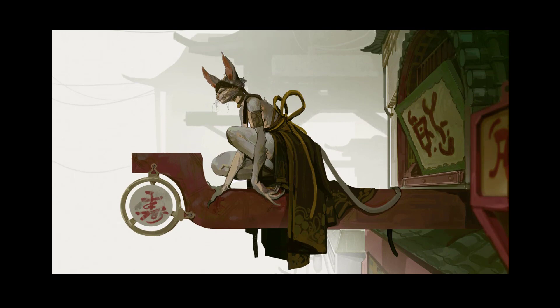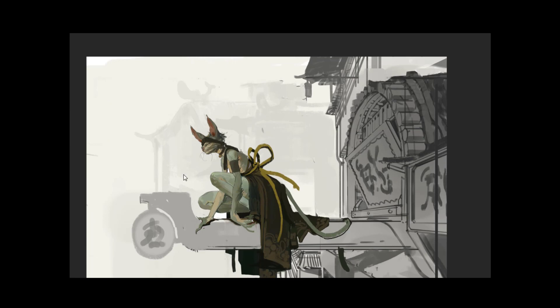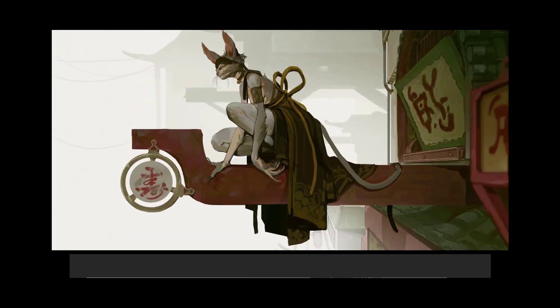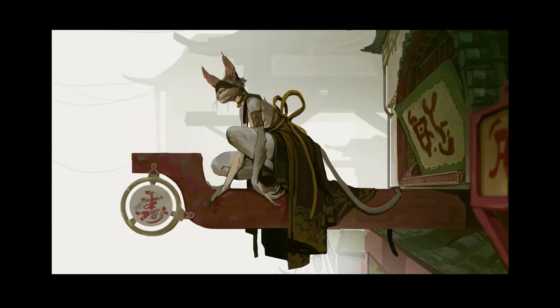So this one is about a cat ninja — ninja cats. She's actually kind of cute. He did add a bit of an environment for this one. I think he started out with silhouettes for the environment and then added the line work on top of that. There are hardly any changes for the cat here — maybe a bit more rendering. You can still see the contour lines and then a bit of rendering for the insides. Although it's hard to see the line work for the face — I think he painted on top of the line work for that part.